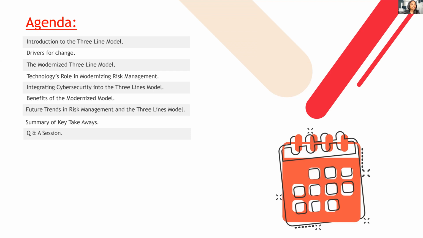Thanks for joining us. On today's agenda, we're going to start with the introduction of the three-line model, followed by drivers for change, and then we'll talk about the modernization of the three-line model. We'll go on to talk about technology's role in modernizing risk management, integrating cybersecurity into the three lines model, benefits of the modernization model, and future trends in risk management and the three-line model. And then we'll end with a summary of key takeaways and a Q&A session.